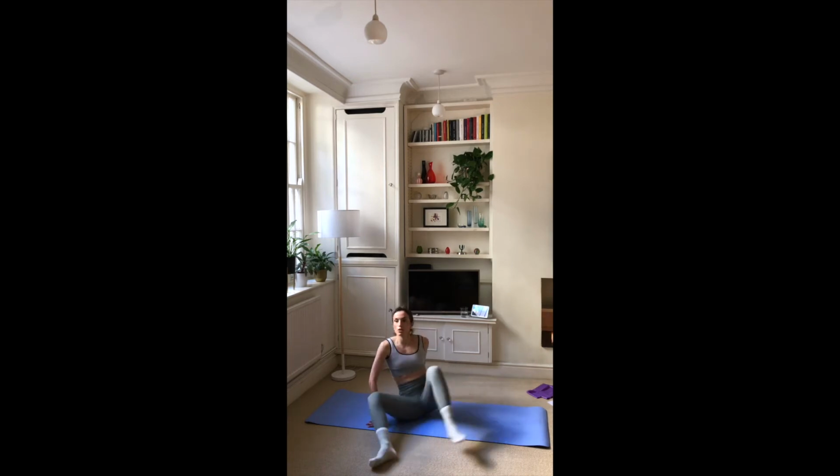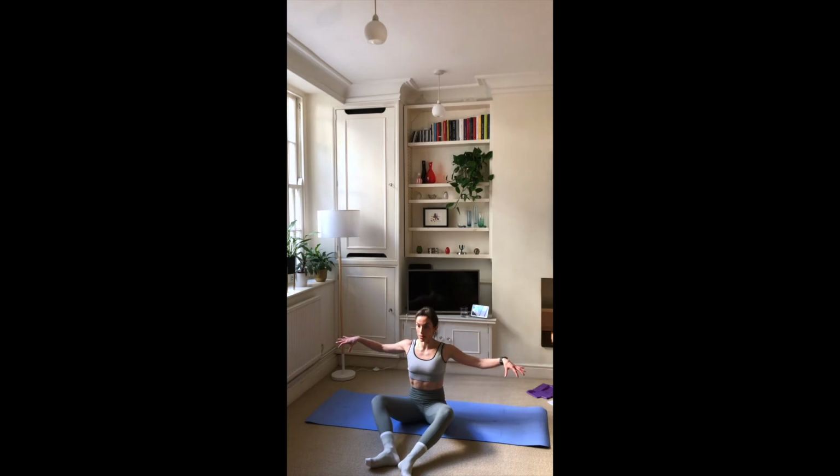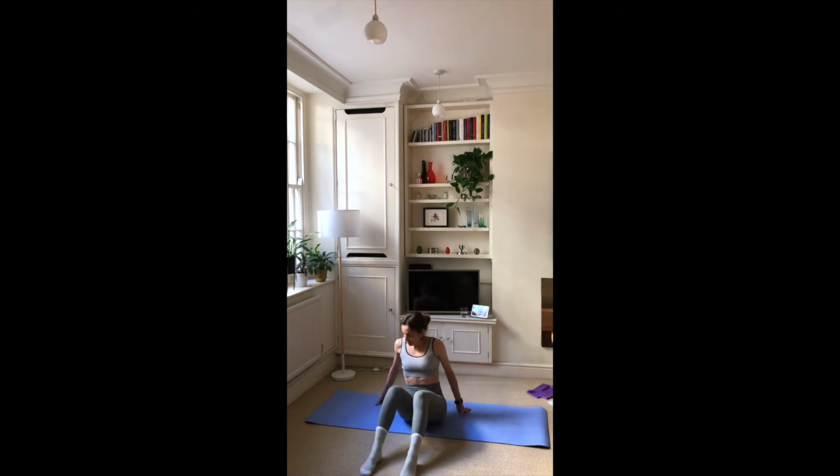I think I'm going to go this way, but you go lengthwise, yeah? So that you can see.